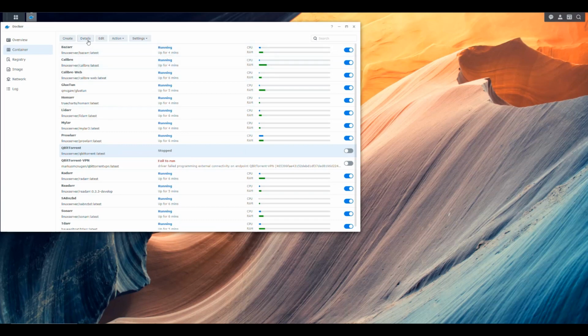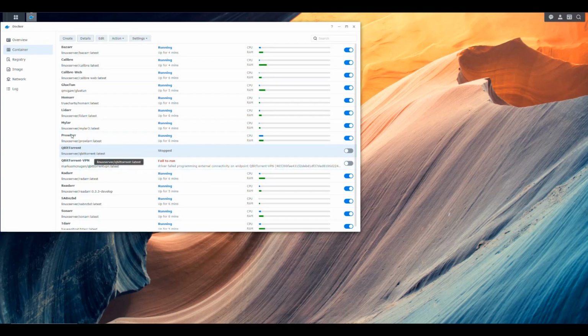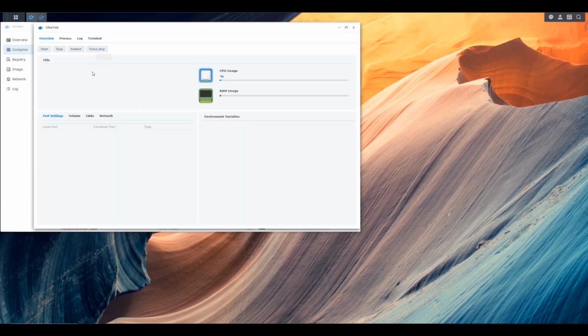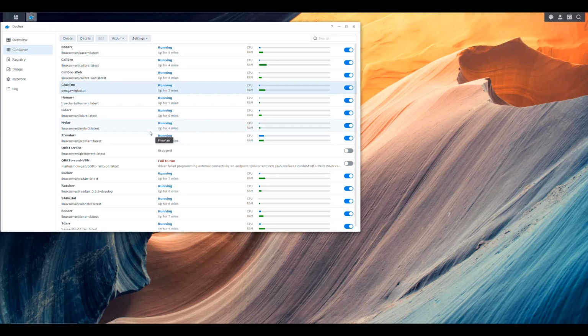And if we try to see the details, we'll see that the network is blank. We don't have a network. So contrary to others, like GlueTun for example, GlueTun has the bridge network. But that private network that we said in the config file that connects QBitTorrent to GlueTun doesn't exist in the user interface.